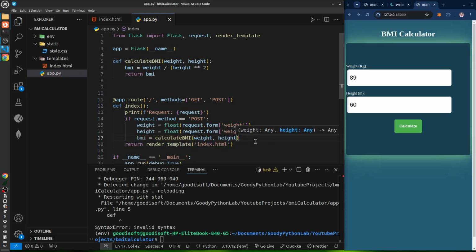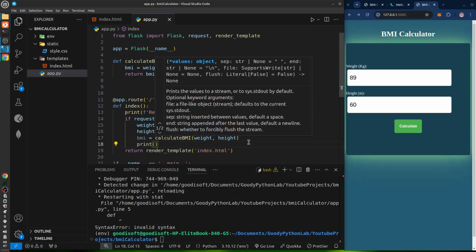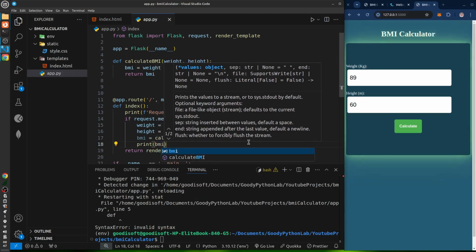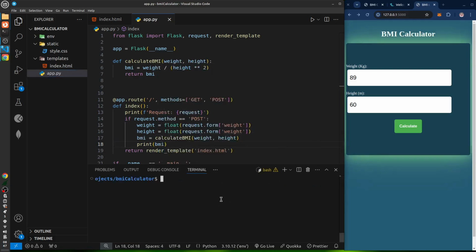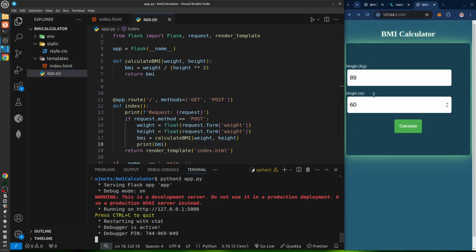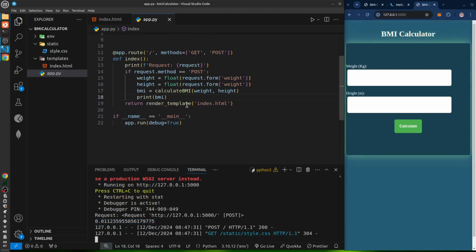All right. So at this juncture, let's check out the result. I can print this to see the result, BMI, on the console. So let me run this again. I'll clear the console. I'll run this again. So if I click here, you can see that we have the answer right down here. All right, so this is right. We have successfully calculated the BMI.